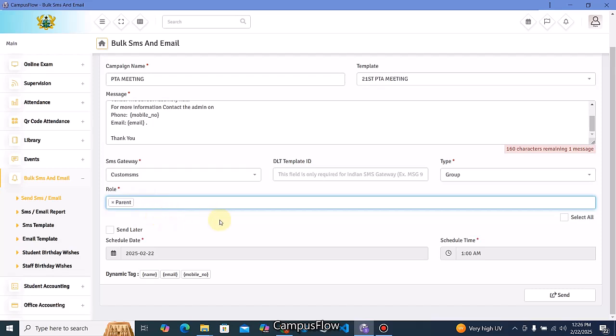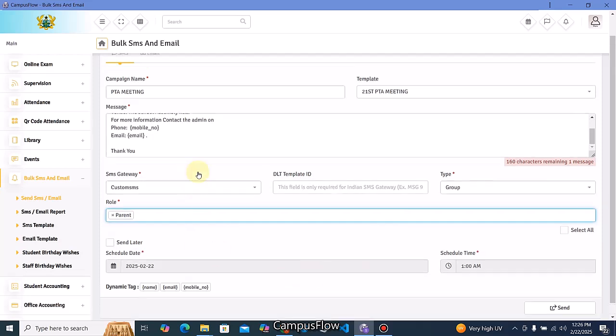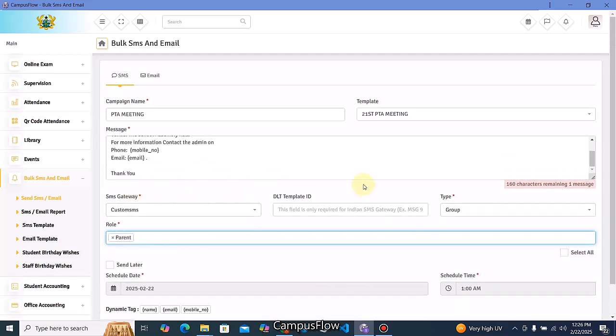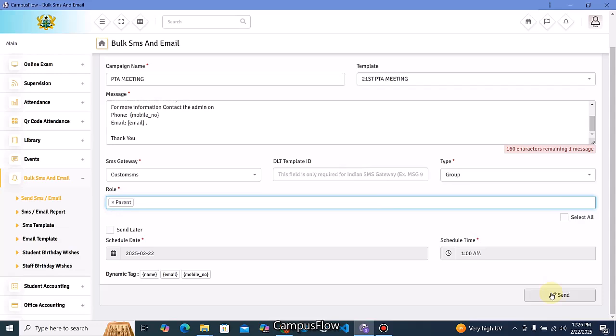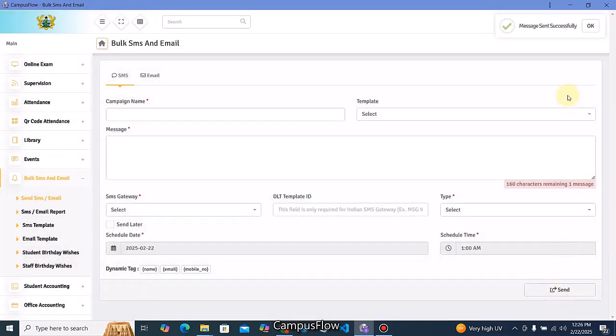If you want to send the message later, then you go ahead and click on this and schedule your message. But at this point, I want to send the message right away. So what I'm going to do is to scroll down here and click on send. And there we go. So you can see the success message. I've just received the SMS notification right away on my phone. So now we are done sending SMS.